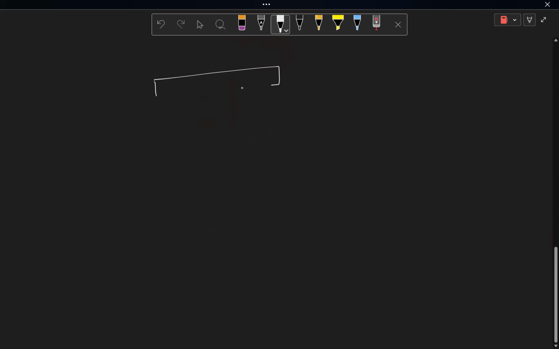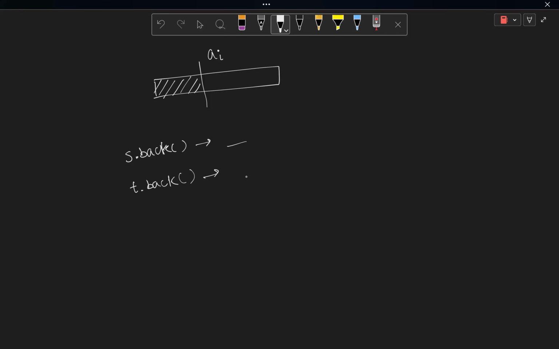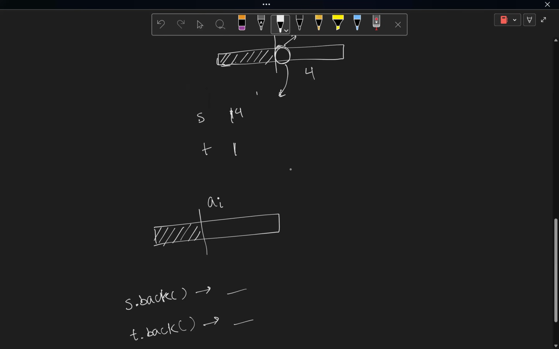So now what we have seen is, if we have considered some elements of the array, we have to consider a of i plus 1 next, or let's say just a, it would be easy to write. Of the two subsequences S and T, you only care about the last element of these. Let's call it S dot back. Basically, I'm talking about the last element of the subsequences S and T, right? This was the main intuition.